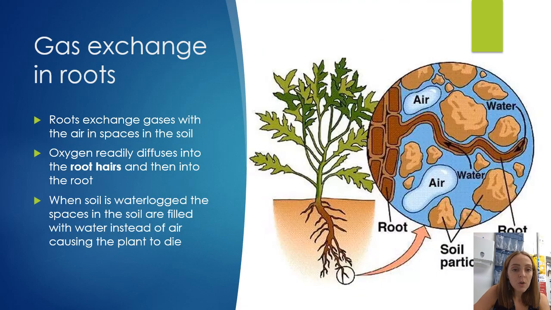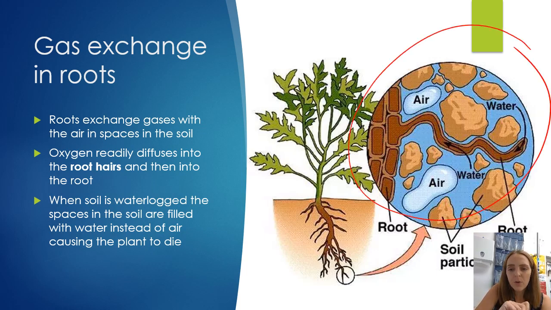Now, the roots exchange gases with the air spaces that are within the soil. Having a look at this diagram up here, the roots even go more microscopic than what's shown here, and zooming in, each individual root cell has a fine root tip. We call them hairs. And thinking back to what we know about surface area, they are projections off the root cell to maximize surface area for uptake of water and gases.